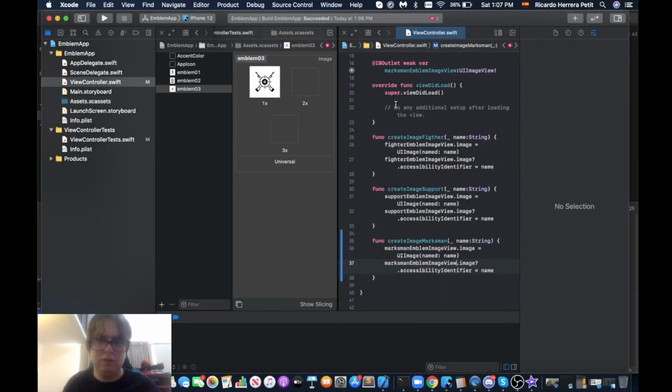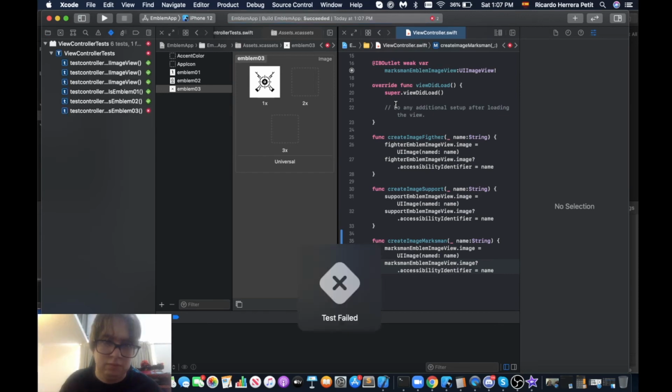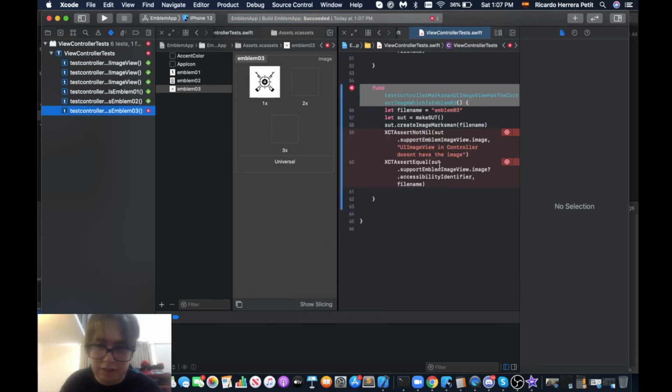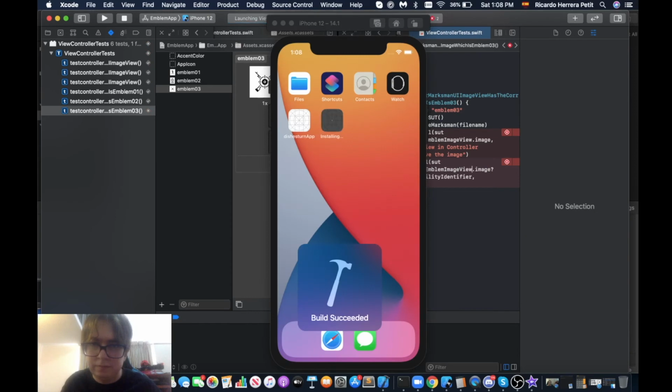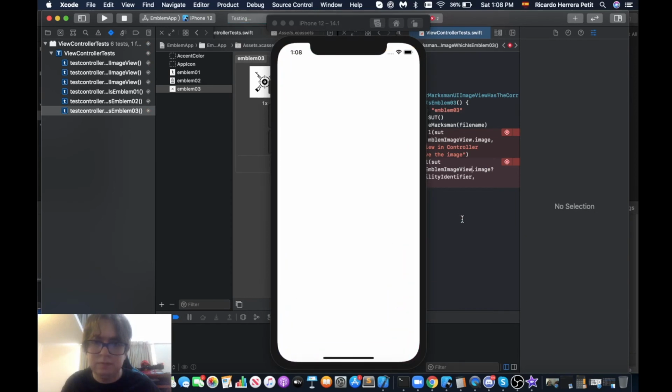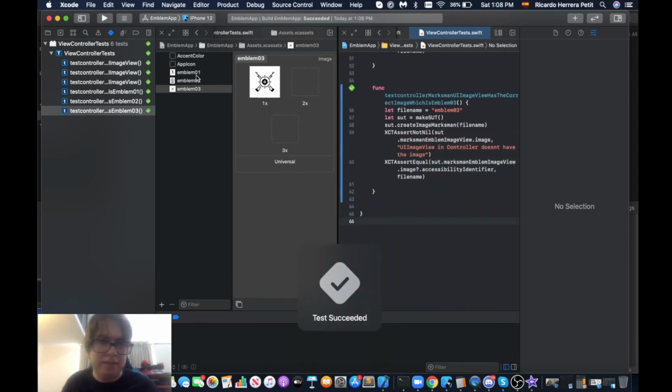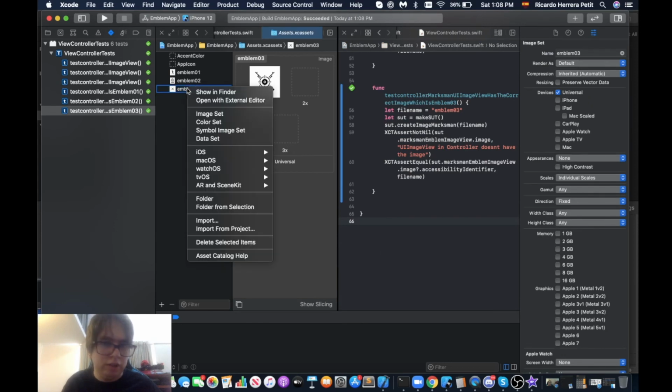So command U, and the test is still failing. I don't know why it's failing. Oh, because it's not support emblem, it's the marksman emblem. So command U, the test is passing.